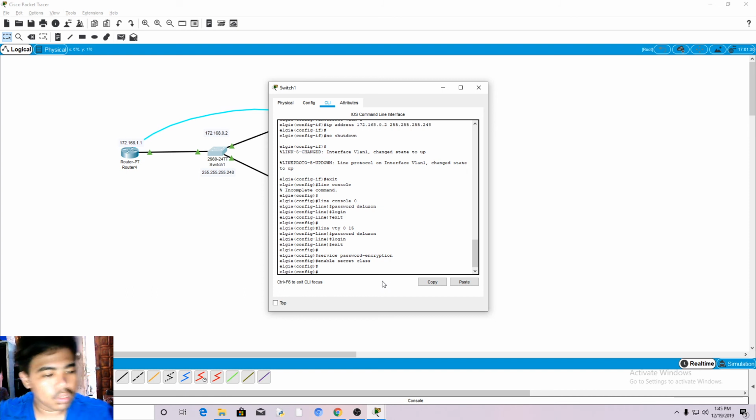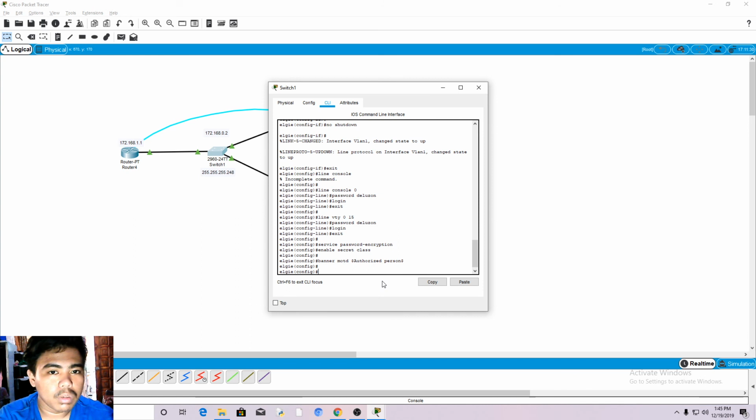Then we should use a banner, just a clarification that if you are not an authorized person, you no longer have access to this because it is secured with my password. So that's all. Let's exit.